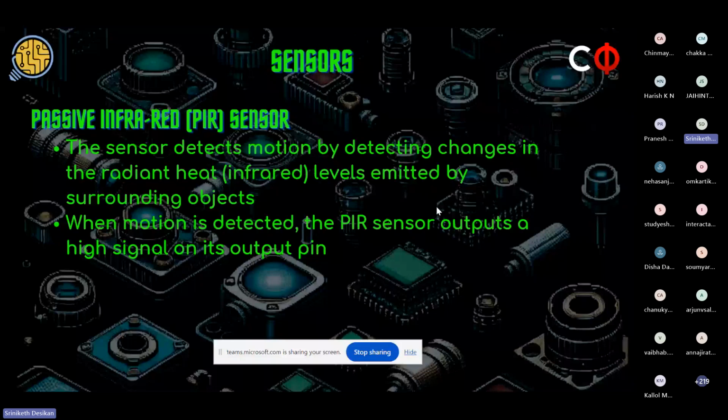In this case, the PIR sensor has a lens which focuses the IR radiation onto a sensor, and that sensor is what we call a pyroelectric material. It produces an electric current when there is a change in temperature, which is basically IR radiation. For a particular IR radiation, there will initially be some current, and then the current will go to zero as long as that radiation is constant.